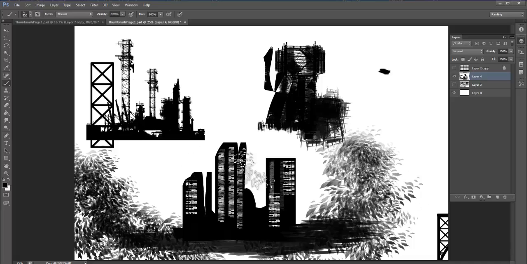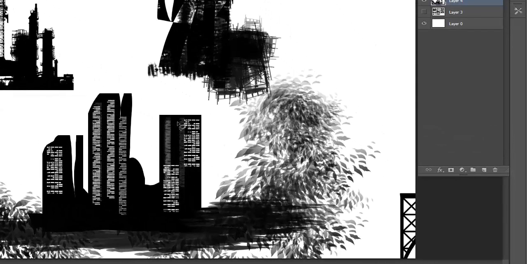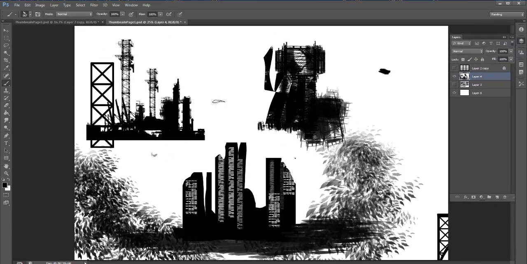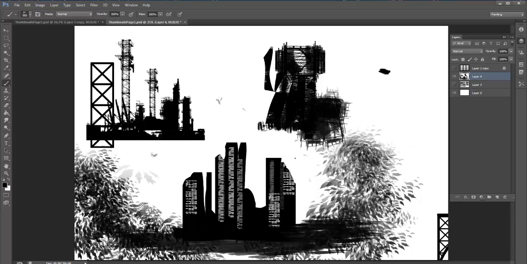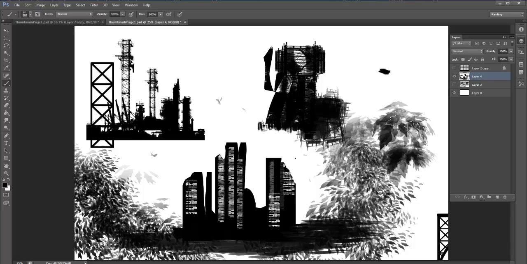Yeah, so maybe this is like a post-apocalyptic city that's all destroyed. So if I do this and I delete parts from the city like this and make it look old, I have a whole bunch of these brushes here. If you come back and look, I have some of these, look, there's a leaf floating in the sky. It's great brushes for that. I have wonky, much larger shaped brush leaves for the foreground. Again, you can adjust the value on these by pressing a little bit harder down.